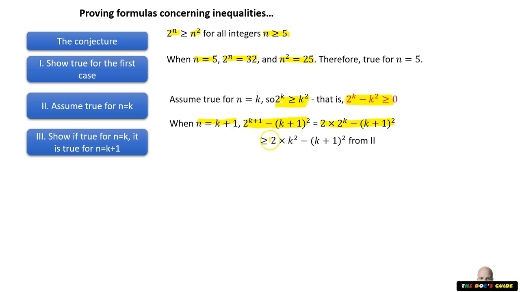So our very next line says that this expression on the left, which is this one, is greater than 2 times k squared. What we're doing there is using the fact that 2 to the k is greater than or equal to k squared to say that 2 to the 2k is greater than or equal to 2k squared, regardless of all of this other stuff. For what it's worth, notice that this other stuff, because it's squared, is positive as well. Then, if we take this bit and rewrite it, we've got 2k squared minus k squared minus 2k minus 1 when we expand that squared. So that simplifies to this.